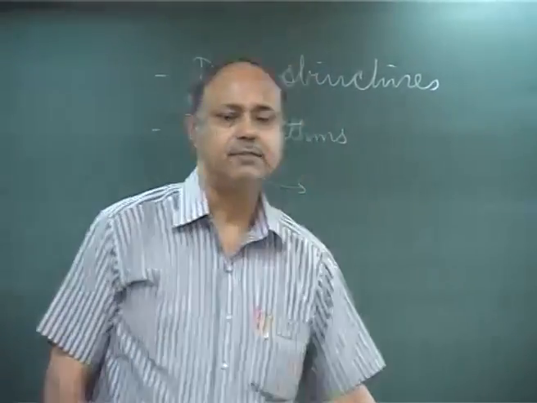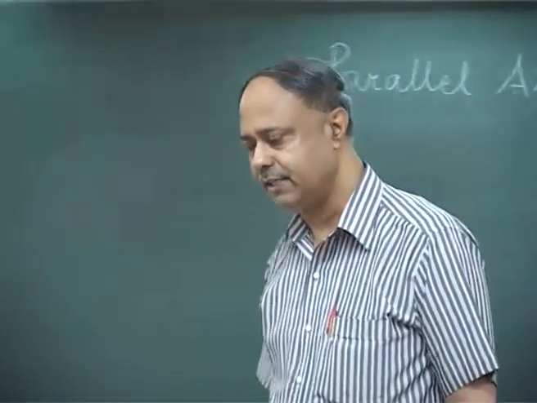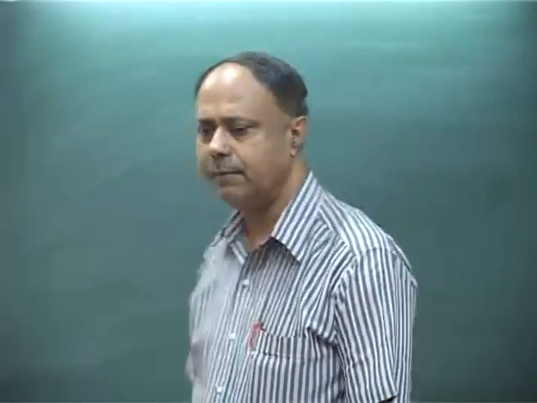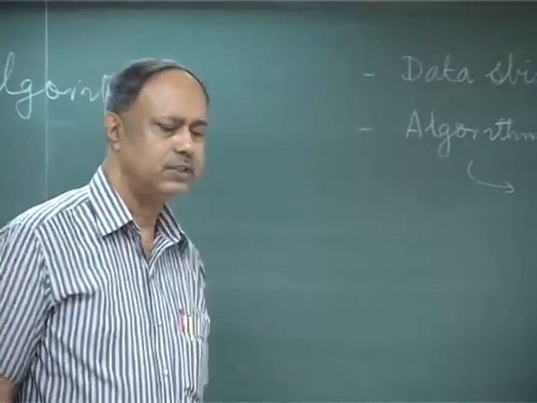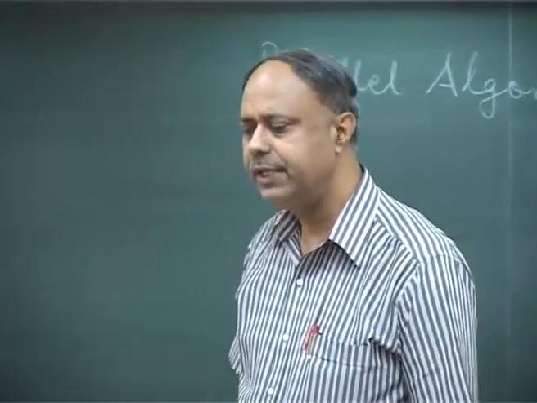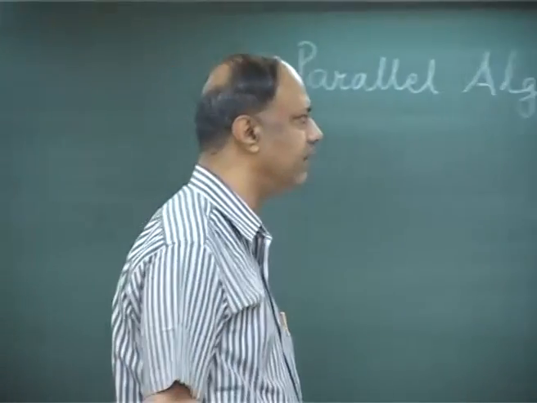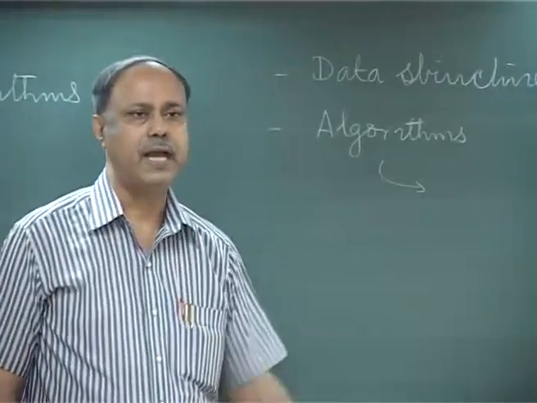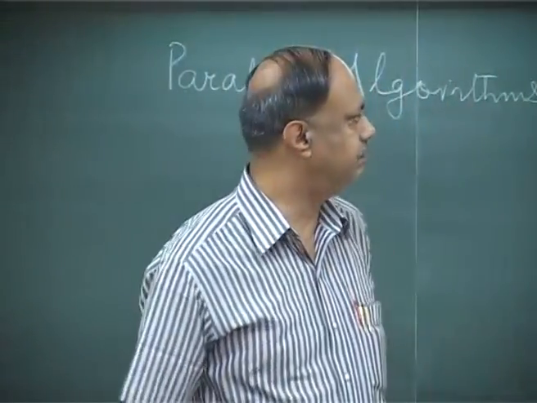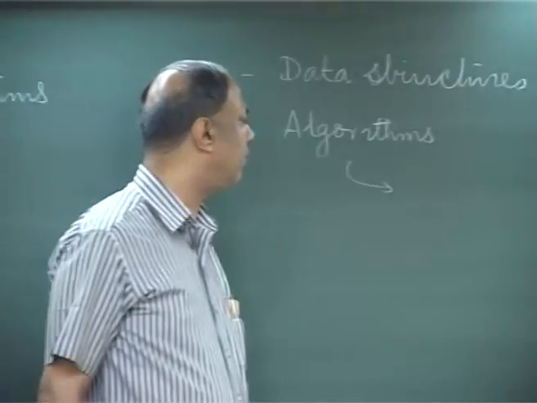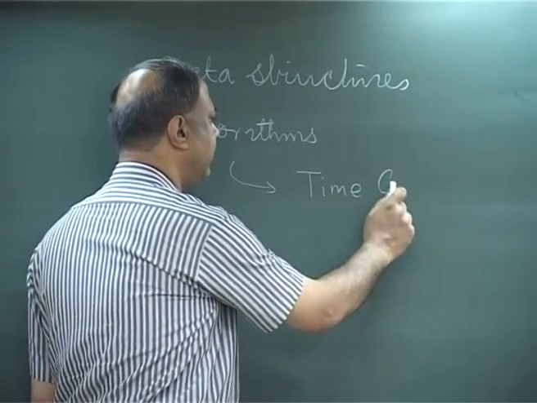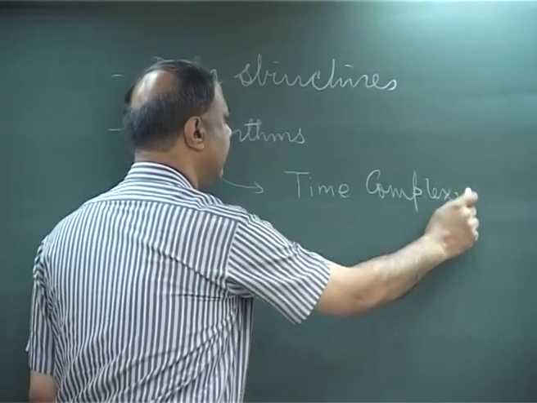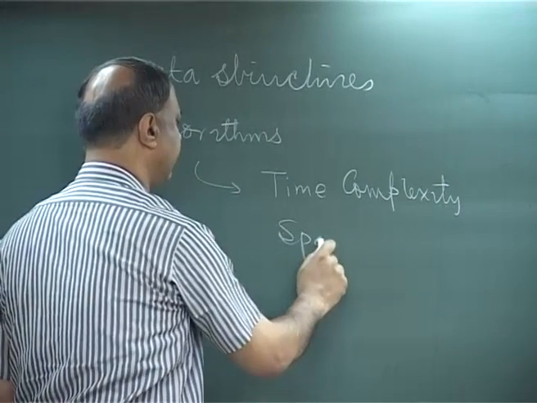However, nowadays the space problem is not that difficult, because, cost-wise, getting memory is not very costly. So we do not consider the space factor much when designing algorithms. But of course, computing time plays a major role in designing an efficient algorithm. So there are two types of complexity. One is known as time complexity. The other is known as space complexity.